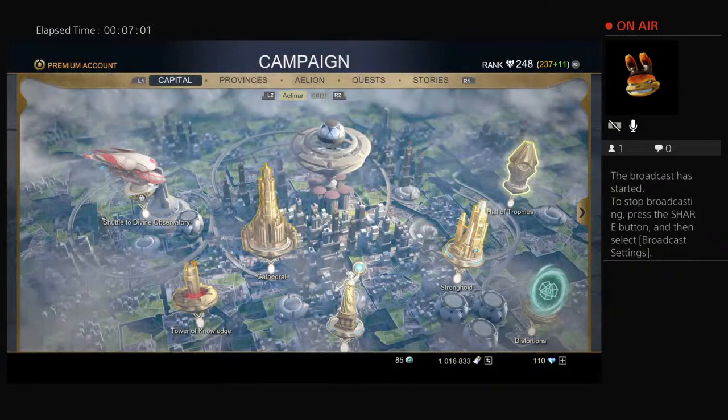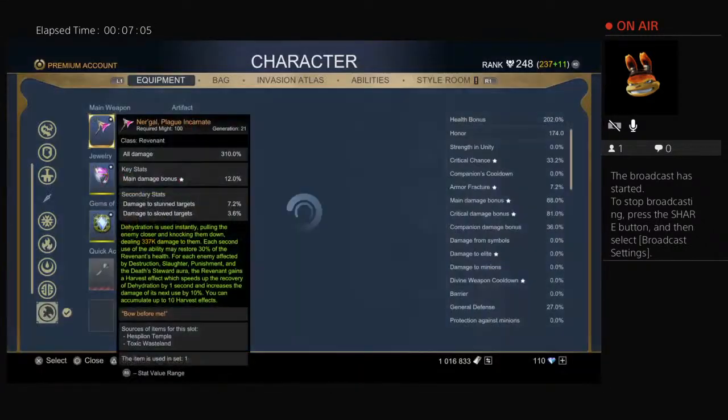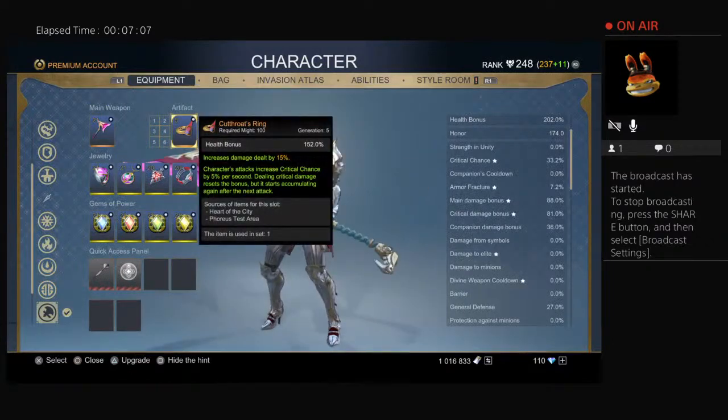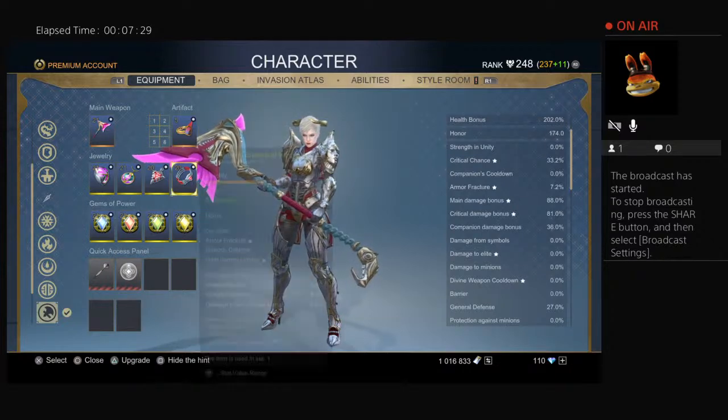Now, one of the best legendary artifacts that you can get is the Glyph of Despair. I still haven't got it. Apparently you get it from a certain event or something, so you won't see a lot of people having them except for people that are like rank 300 plus who have been playing this game for months, maybe years, so you don't gotta worry about it.